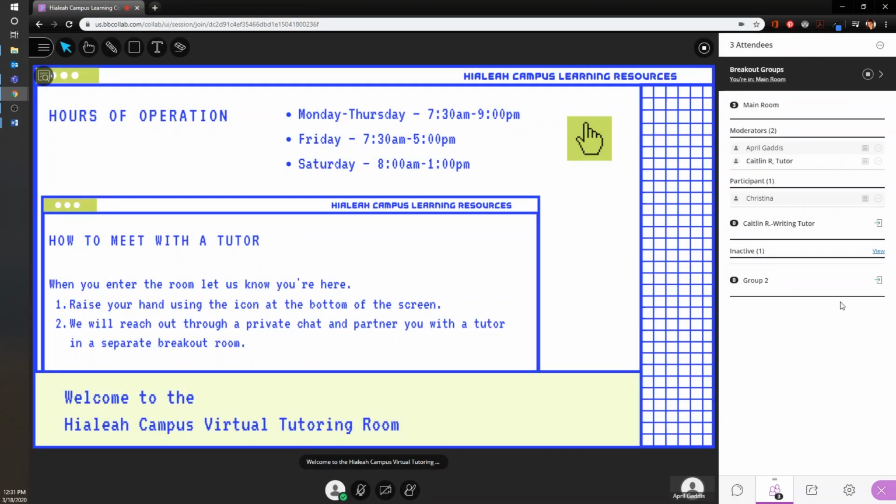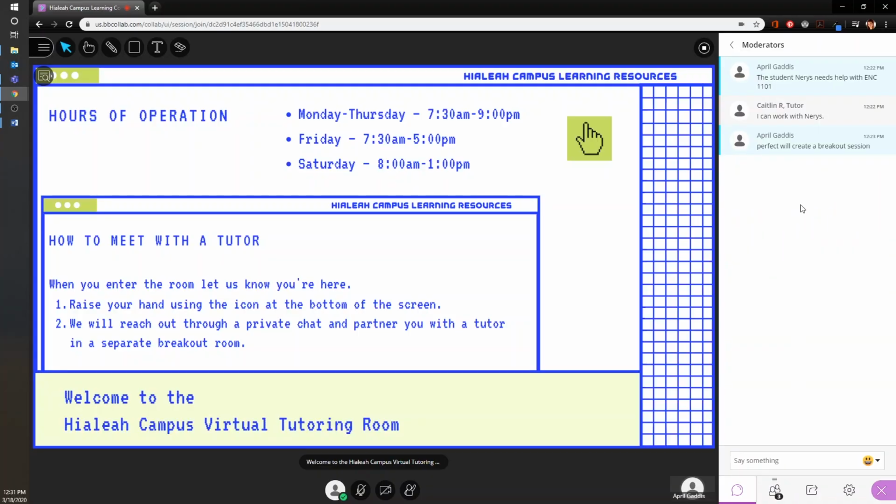One thing to note when you're in the breakout groups is the stop button at the top of the screen. This ends breakout groups, and that means everyone's breakout group. To avoid stopping sessions that are currently happening, don't click this. If you need to move to the main room, you can do so again through Share Content and clicking and dragging your name back to the main room.